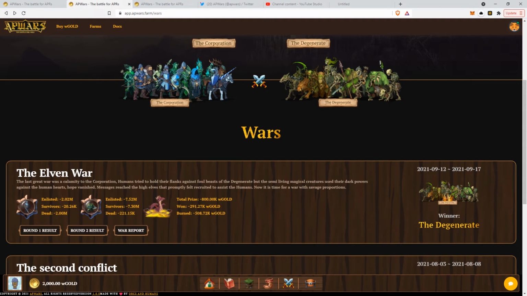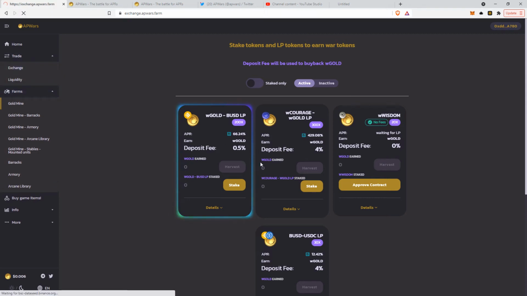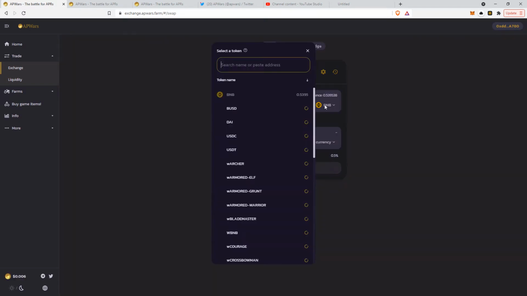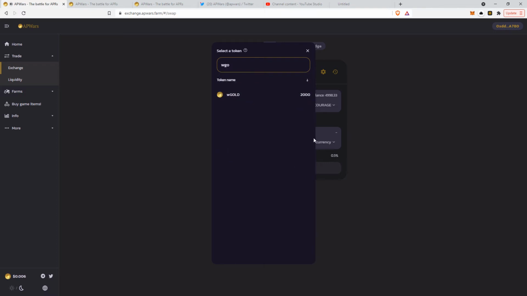This leads us to the question, how is wCOURAGE calculated? So how much wCOURAGE is minted at the war? Two steps are taken. First, a picture is taken of the actual ratio of the price between wCOURAGE and wGOLD. So in this case, let's imagine that when the picture is taken, you have wCOURAGE and wGOLD.